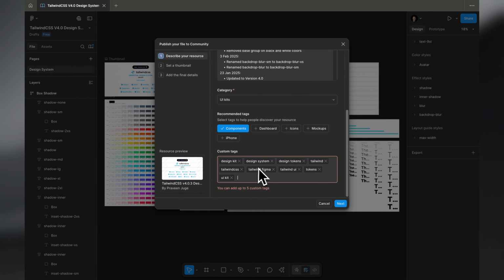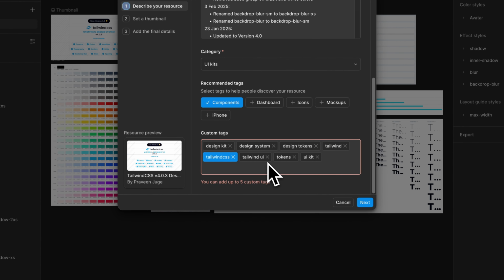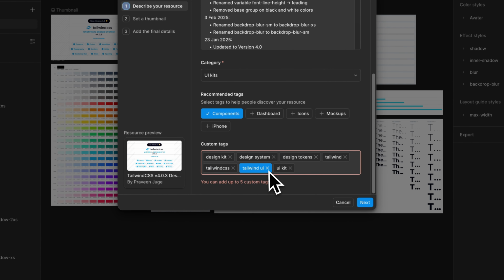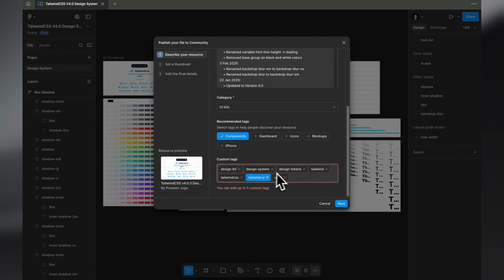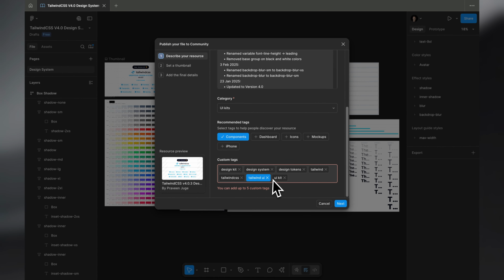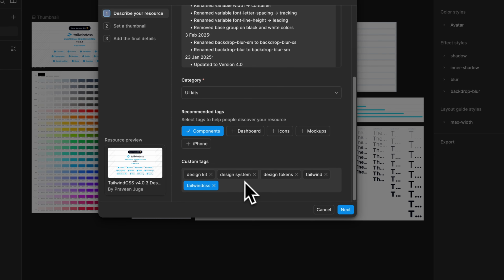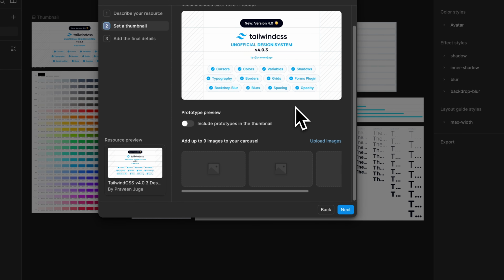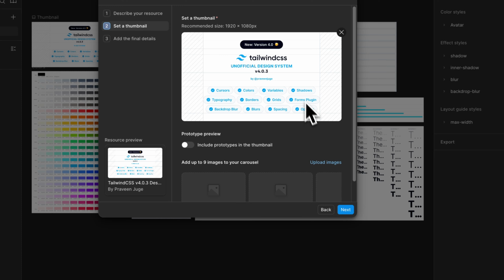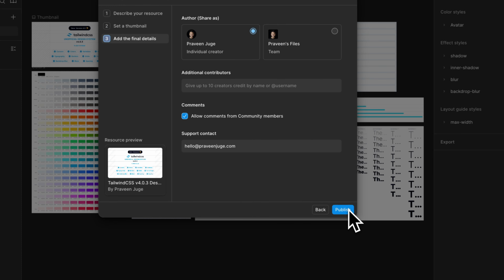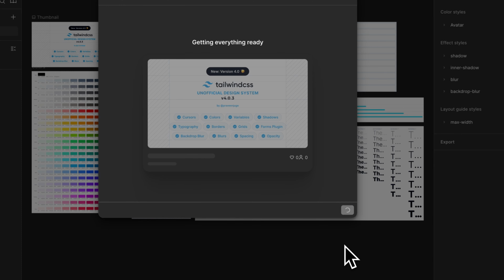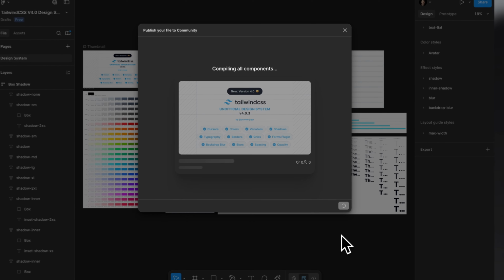That's 4, 5. Maybe I can remove Tailwind Figma, Tailwind UI, tokens. 1, 2, 3, 4, 5. Yeah, I can probably remove this. Fine. Okay. Yeah, next and publish.